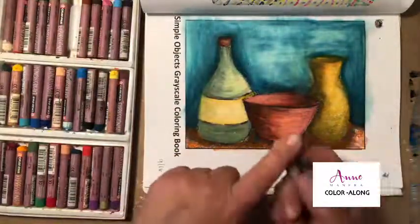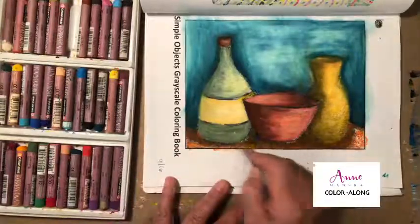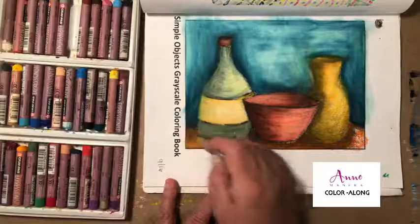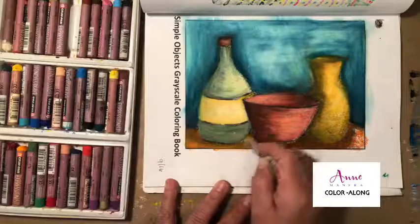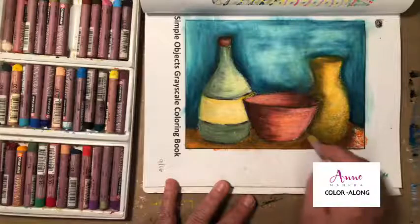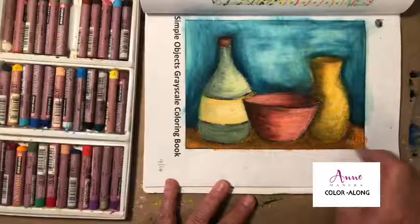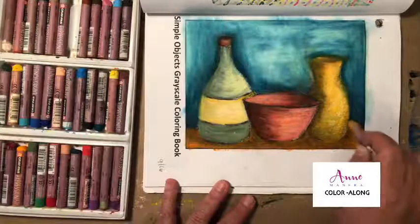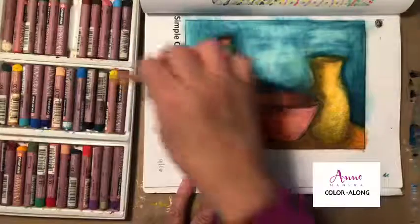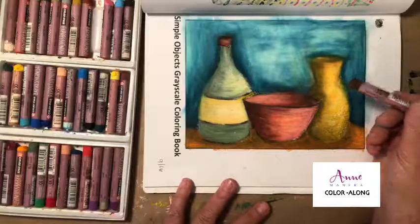This is called yellow ochre. This is an excellent blending color, an excellent color to use as a colorless blender in any product. Look how that's just blending the orange right there, to be smooth without being invasive. A lot of coloring product sets have an ochre or a yellow ochre color, and it's a really good color to pull in all that and blend everything together. It's my go-to color for my colorless blender.